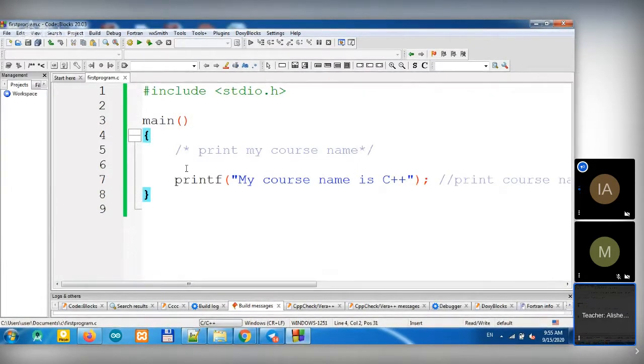And the method has curly brackets. So the curly bracket is the start of that method, and the closing curly bracket is the end of that main method. So this too is very important. Just don't forget, curly brackets are for starting and closing of that main method or another method. Okay?